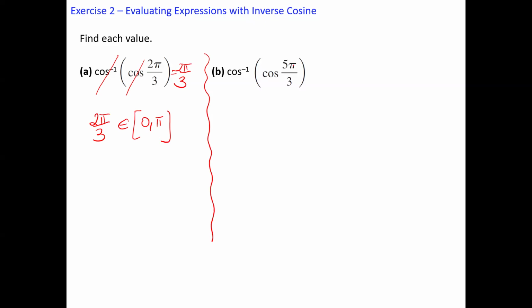This one is 5 pi over 3, which is 5 times 60, it's 300, fourth quadrant. That means 5 pi over 3 doesn't belong to the domain. We cannot use the cancellation equation. I cannot just cancel function and its inverse. Let's actually evaluate. We can copy the inverse. What is the value of cosine of 5 pi over 3? It's like 60 because it's the fourth quadrant, where cosine is positive, and it's 1/2 because cosine of 60 is 1/2.